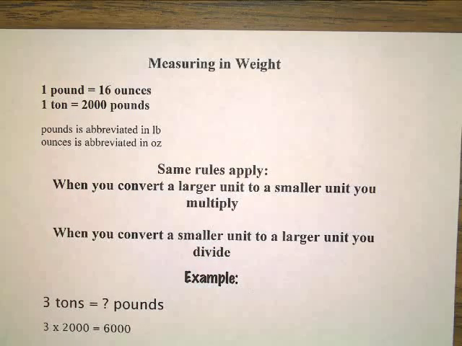In weights, we have this time only 3 things we measure by. First one is ounces, second one is pounds, and the third one is a ton. Pounds is abbreviated LB, ounces is abbreviated OZ. Okay? And you'll need to know that because you'll see something that comes up as 5 LBs and you may go, what the heck is that? Hopefully not, because you've grown up in the English system and you know that, but just in case.